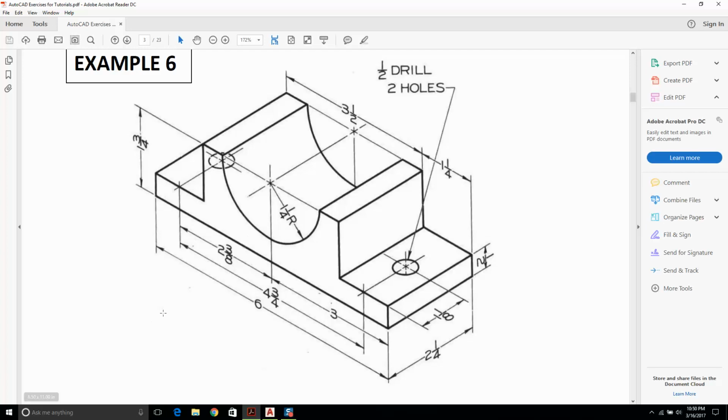It's going to come in from the front. This is going to come in from the top and the right hand side. That is called third angle projection, and that's how the Americans do it. So the front and the top and the right side.